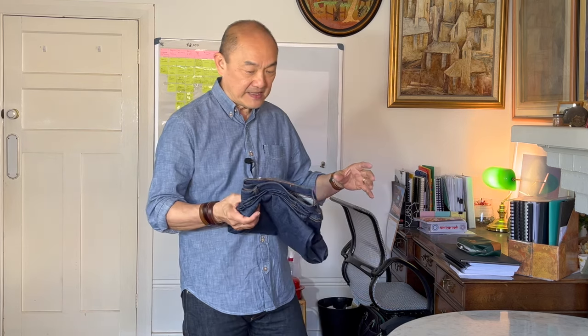The thing with Gustin is that they are true to size in the waist measurement. I usually take a 32 inch in jeans but I really measure a 34 inch because I haven't been 32 for a long time. But at 34, true to size, Gustin jeans tend to have a 36 inch inseam, and I'm a 31 inch inseam so they were very long. I'm not a cuffing kind of guy so I had them tailored.